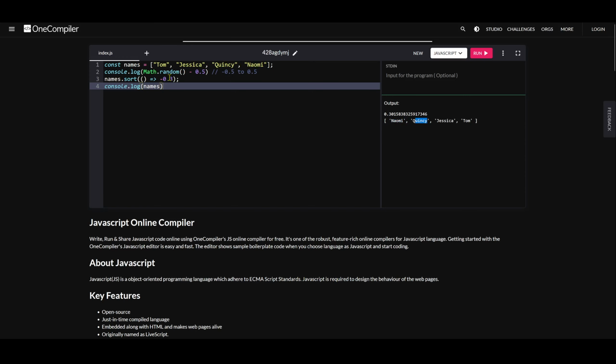But if we do names.sort with, say, 0.1, it would be the same, I think.